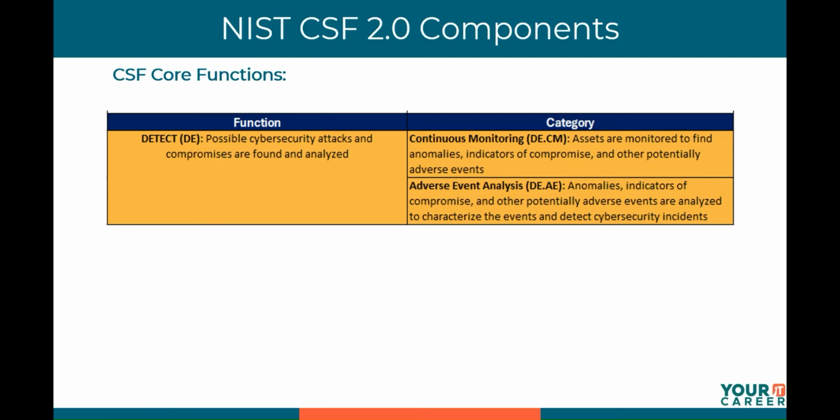So let's do a quick summary, right? We started with strategy. Let me see in the chat, make sure you guys are still with me. What was the first function? You can put it in the chat. With the G. Govern. So we had govern, right? That's concerned with the strategy. What's the second one? Identify. You're identifying your assets, the risks. Okay. What's the third one? Protect. This is where you actually implement the controls, right?